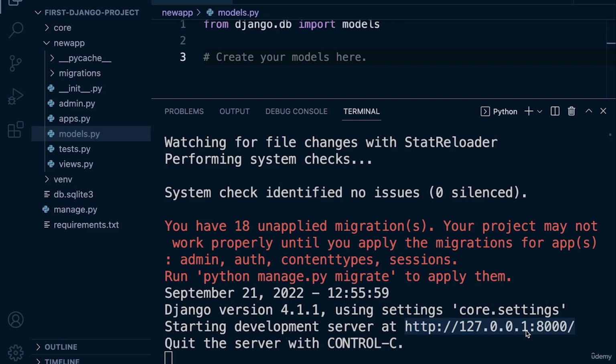IP addresses allow us to connect to devices like a telephone number would. So this number here, 127.0.0.1, is a reserved IP address that's assigned to your computer, so that if you want to send any signals to your computer, you can utilize this loopback address.